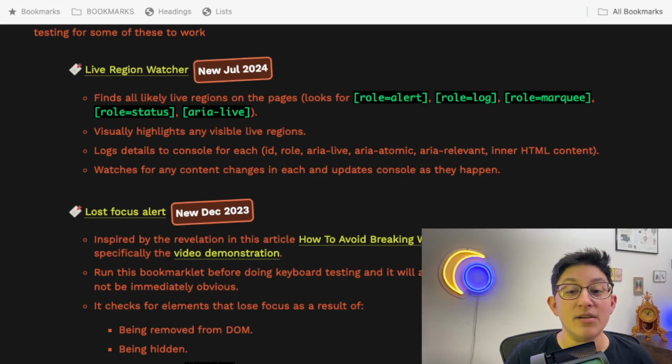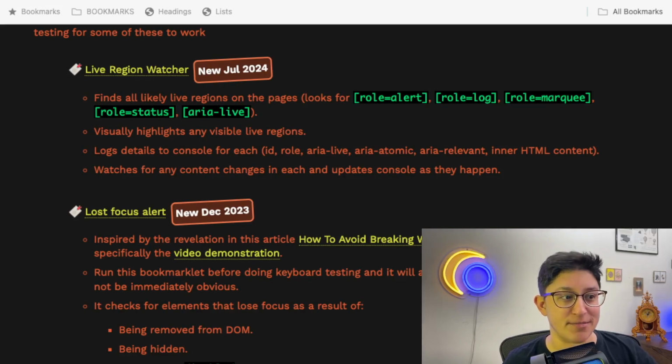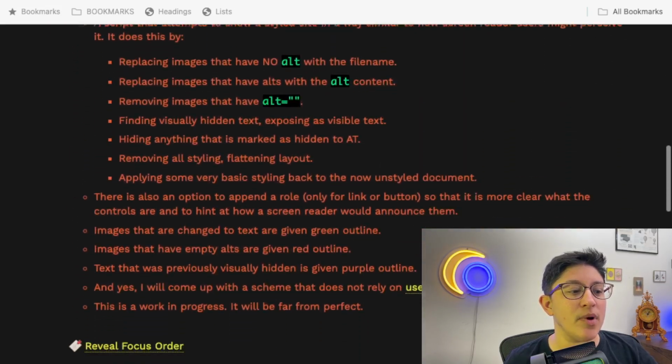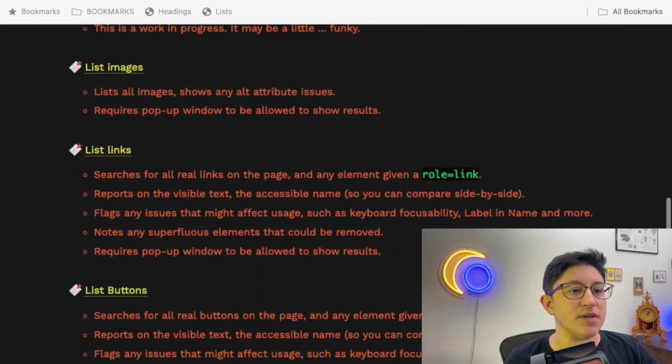So this could be a good example of you see something and you say, oh, hey, what's that? And now it gives you that opportunity to look into this and what makes something accessible or not in the context of this item. So it's a great way to start to learn other topics about things, but it also has some other bookmarklets. For example, listing images and listing links.